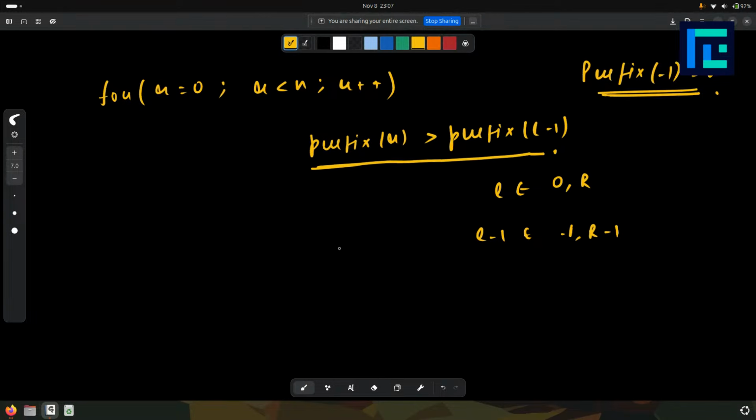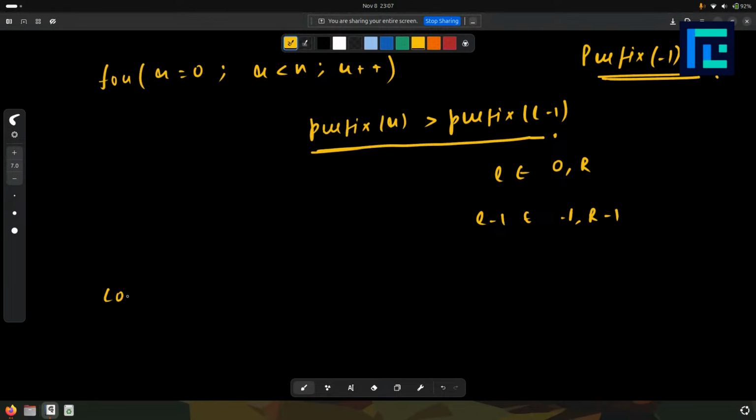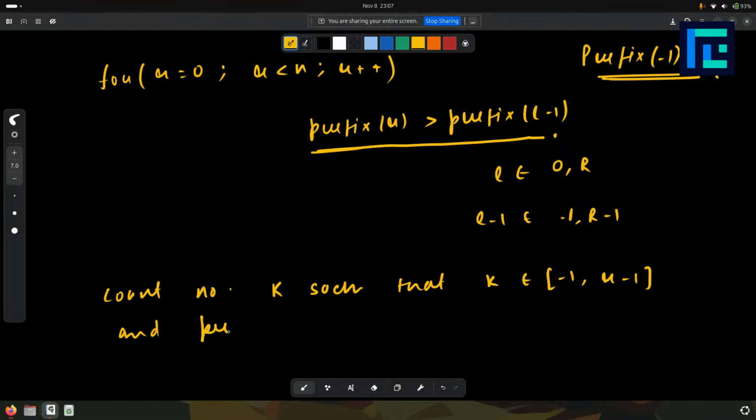So we need to count the number of k such that k belongs to the range -1 to R minus 1, and prefix of k is less than prefix of R.